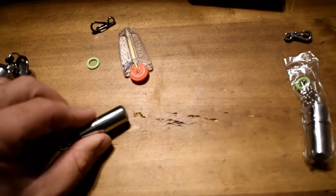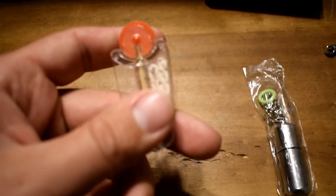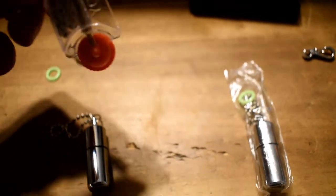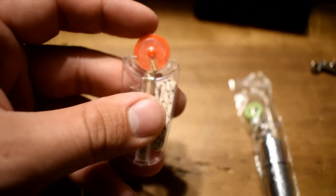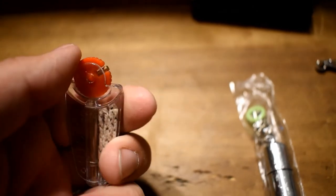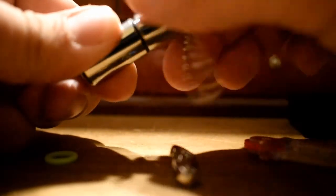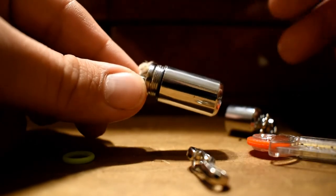I still like the pouch and will probably keep using it, but I saw this online and thought it was really cool. This is what it looks like out of the box. You get two of these — I'm assuming this is a spare o-ring, this is a flint holder for spare flints. What you do is you drop a flint in, and you can wheel it out. This claims to be waterproof — we might test that. It's a little portable lighter that you can remove and fill.